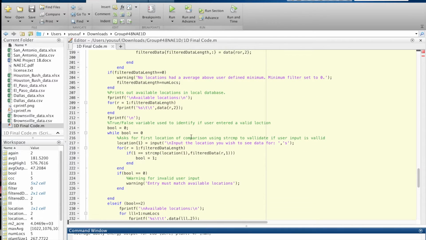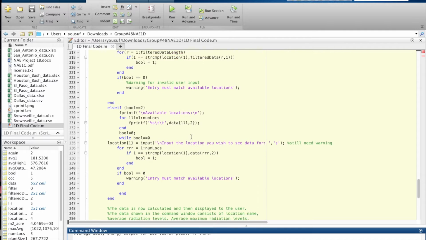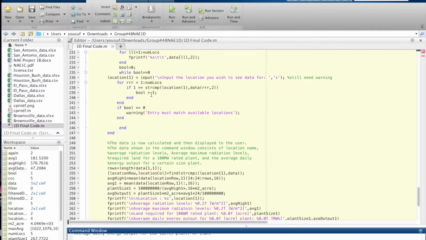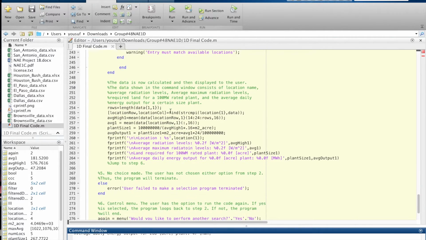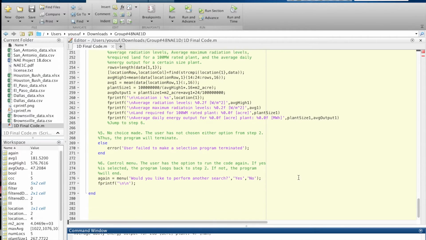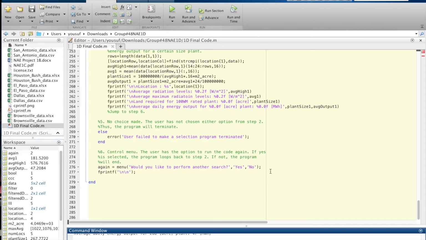We get down here to where it will pull out the locations. And here is where the data is calculated and displayed. You can see here the average high, average plant size, and all the calculations and all the displays. And the control center is down here. If you select yes, it'll take you all the way back up. If not, then it'll end right at the bottom.